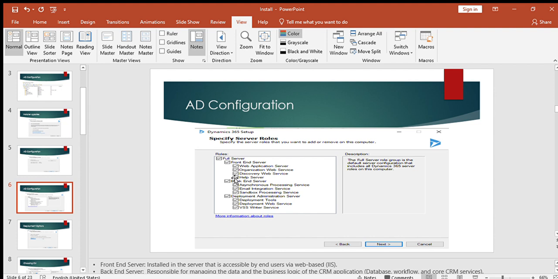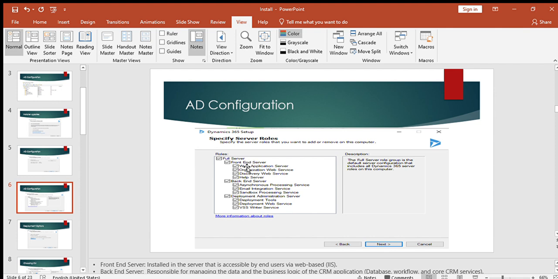So if you're installing, you'll have many options. For example, if the organization has many users accessing CRM, but those users have only limited background processes, they are not sending emails and don't have a lot of background applications, you can have more than one front-end server.